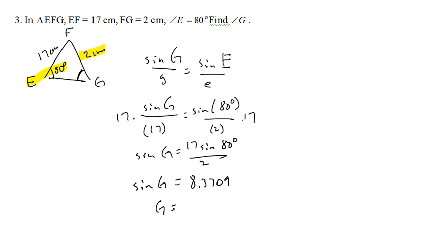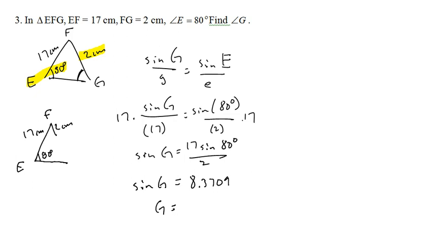Okay, so let's have a better look at our situation here and see what's going on. Let's draw this a bit better to scale. Here's EF, which is 17 centimeters, and that looks like about 80 degrees there. And it says FG is 2 centimeters long. Notice there's no way we're making a triangle out of that. So that's why you get the error.